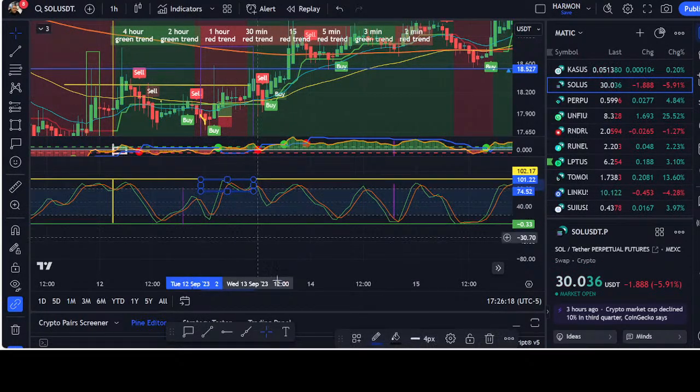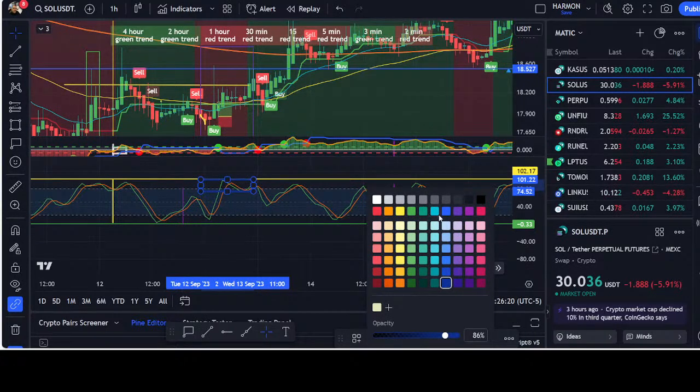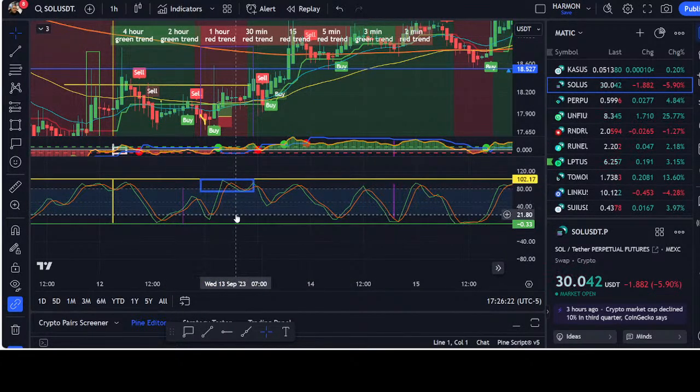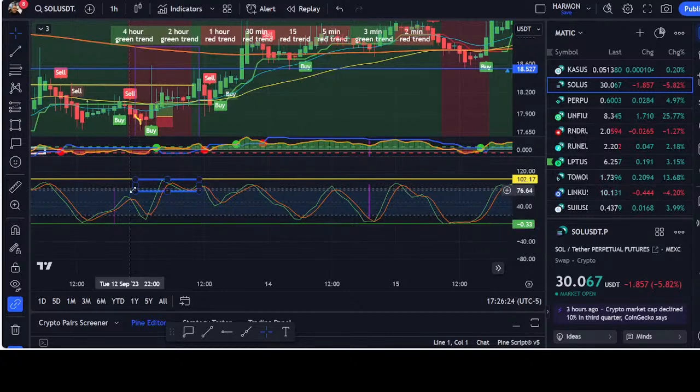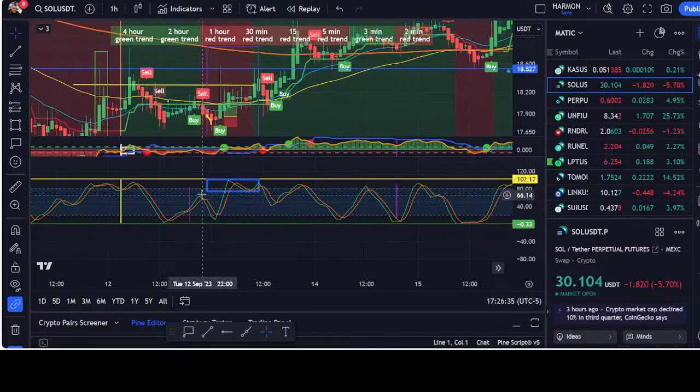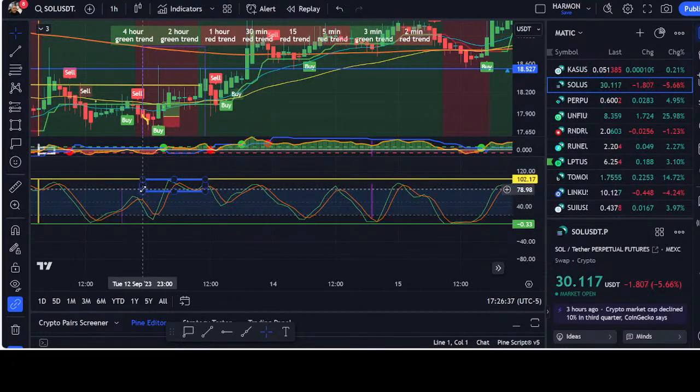So let me turn this a little bit lighter blue. Remember the checklist is what? Trade with the 1 hour, 30, and 30, right? Notice here when this daily crossed and we had a moment that we would enter a trade, which is where the 2 hour crosses again. Remember, this is where the 2 hour crossed.